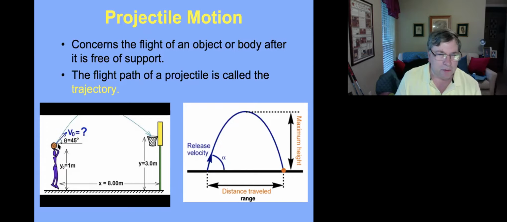So here we see someone shooting a jump shot. Let's see, 8 meters. That's pretty long. Okay, so that's about a 26-footer. So that's definitely a 3-pointer. That's way out there. So maybe that's Seth Curry going to shoot his shot. There's the initial velocity vector that's drawn almost correctly. Maybe what we'll say is he's putting a bit of backspin on it. The backspin is actually going to create a little bit of lift.